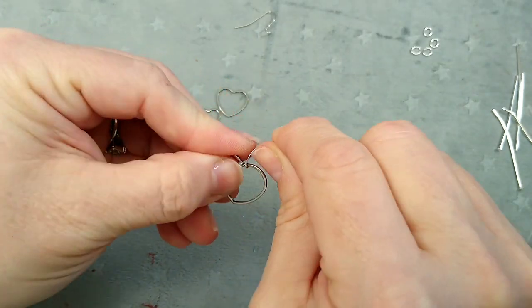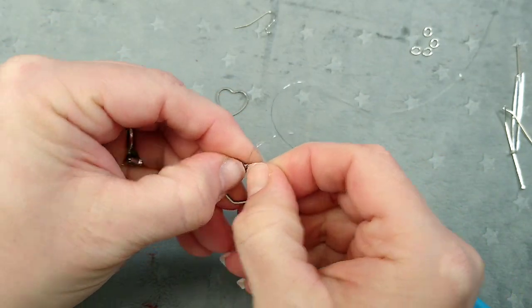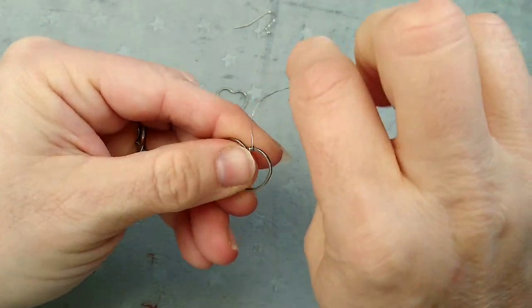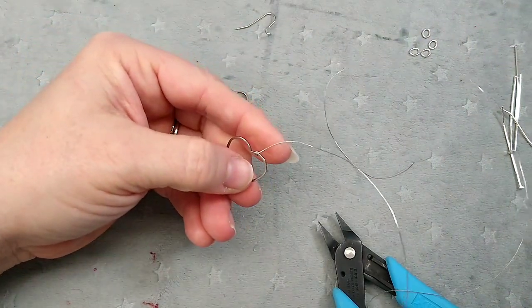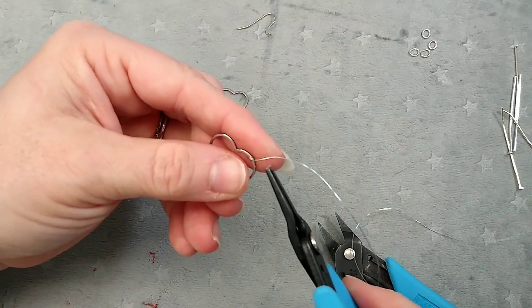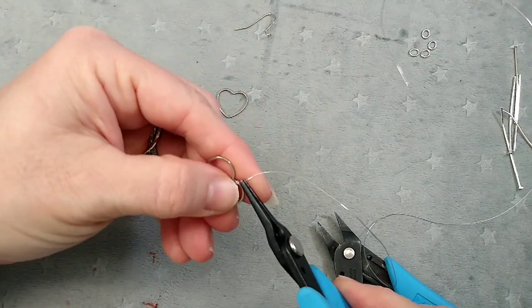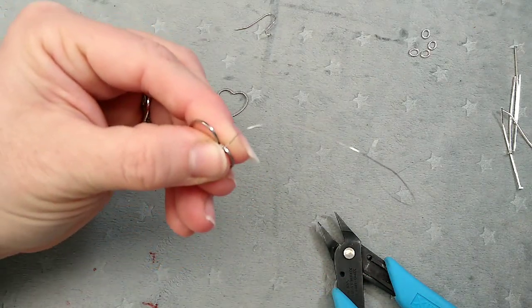Okay, so here we have a few little wraps. I'm just moving them together with my fingernail so they're compact. Now I'm going to take my plier, and I'm going to do just like I was going to make a regular wrapped loop. So I want this scooted down here, and it'll float for a minute, and that's okay. Just let it do its thing.